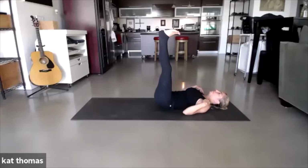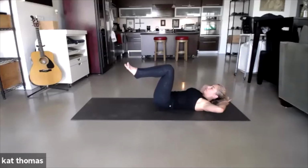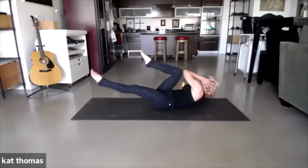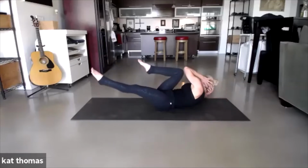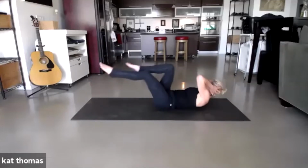Give your body a nice little hug and bring the hands gently behind the head and bicycle, drawing one knee in at a time, touching with the opposite elbow, coming all the way off the mat with the shoulders, pointing the toes and stretching them out.